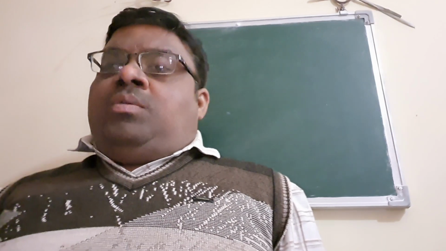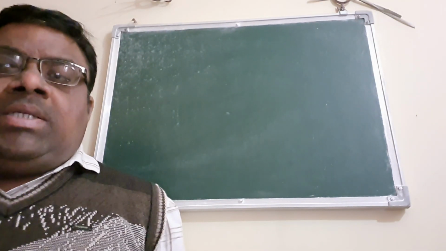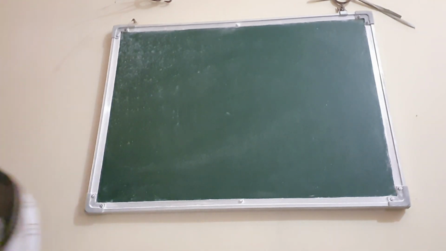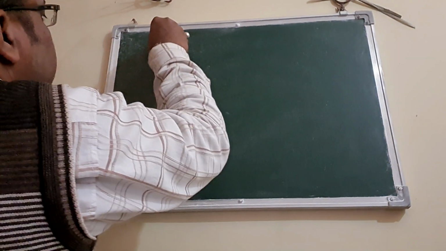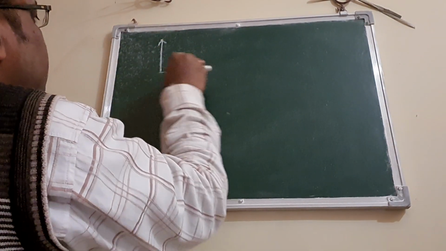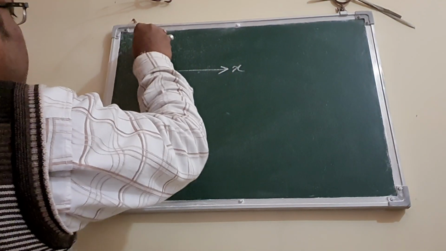Today we are going to do the topic, a question from collision in two dimensions and the work energy theorem, from the subject physics of class 11. So we are proceeding to the question of collision in two dimensions. Suppose this is the xy plane, this is our x-axis, and this is the y-axis.